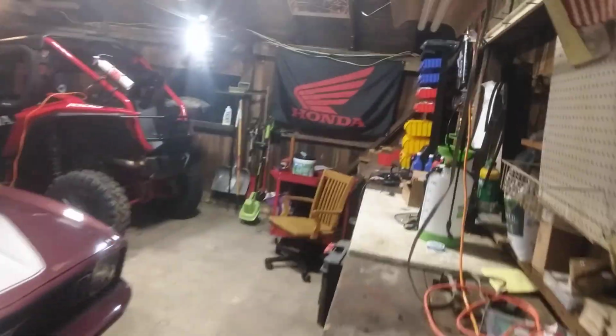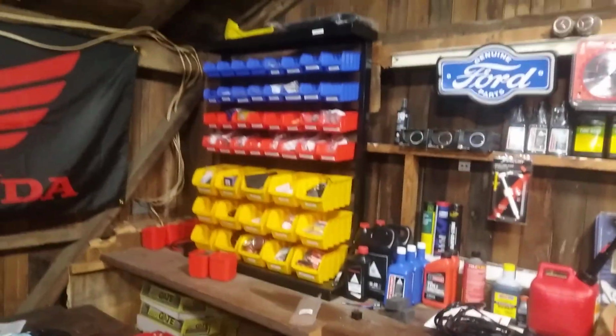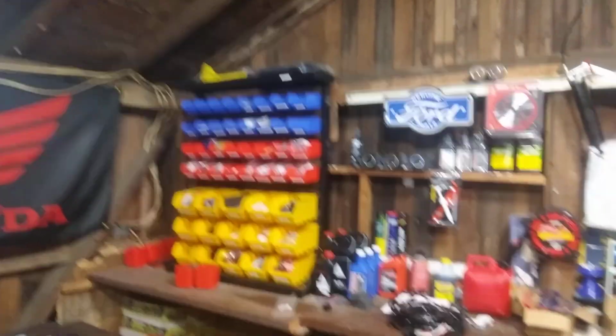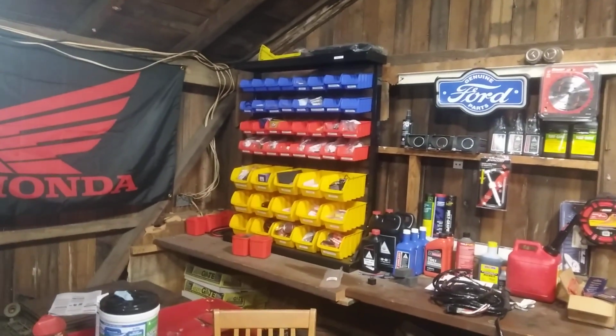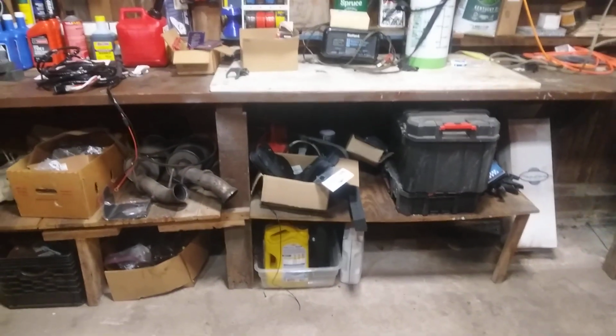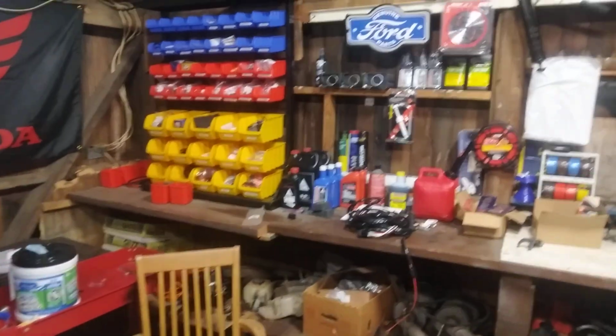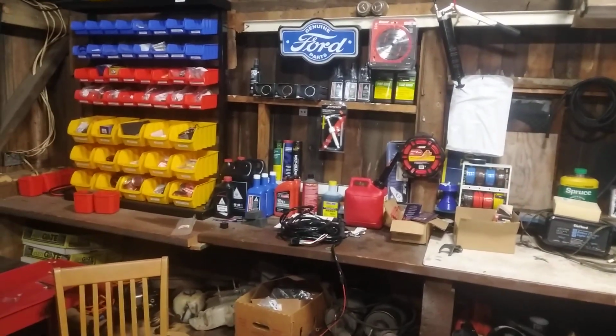It's kind of why I've been very sluggish on videos. And then this whole area I redid. My parts bins up there for most of my Chevy '69 step-side parts. And then back here would be my parts room. All my parts and maintenance items are in those bins. Different parts for the Mustang, the Cub Cadet tractor, the boat, wiring, fluids for the Talon, fluids for my John Deere, and things of that nature.